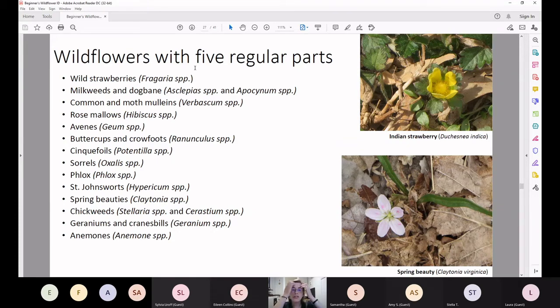This is going to be our largest group of flowers, right? These are our wildflowers that have what we call 5 regular parts, and a number of wildflowers fit into this little category. Our wild strawberries, our milkweeds, our mulleins, our mallows, our avens, buttercups, sorrels, phlox, chickweeds, geraniums, anemones, which is like our thimbleweed, right? Two great examples here, our spring beauty and our Indian strawberry.